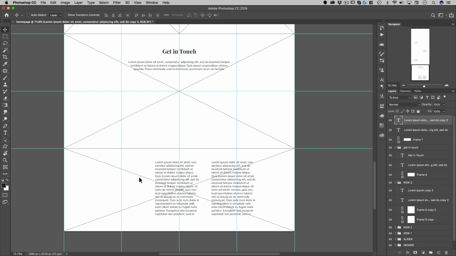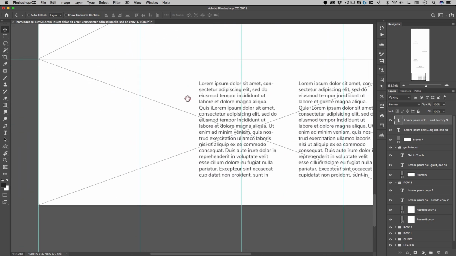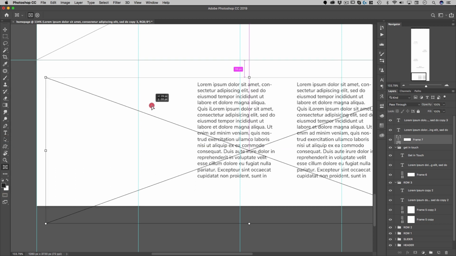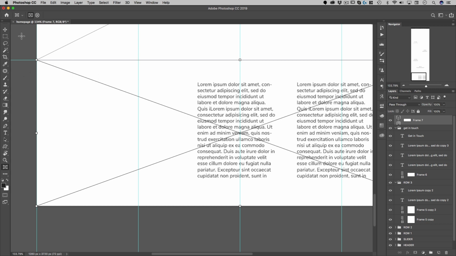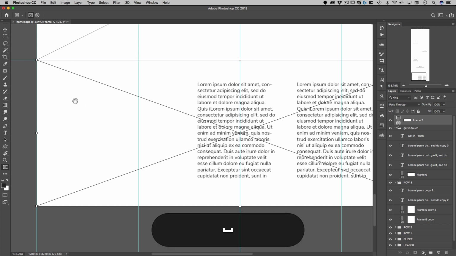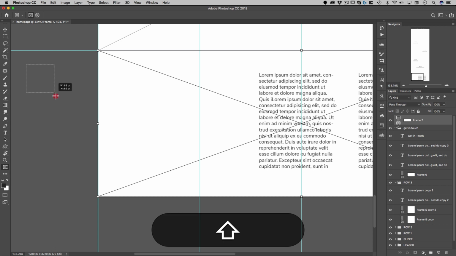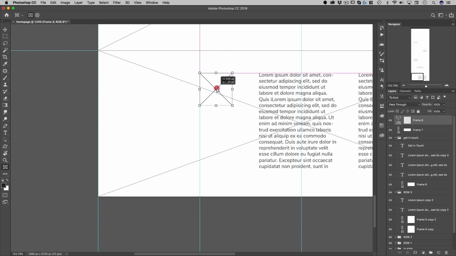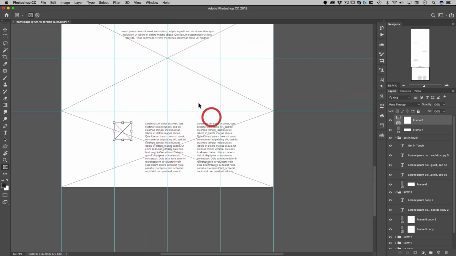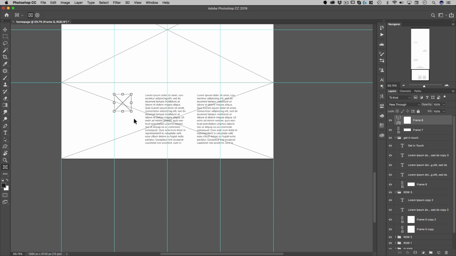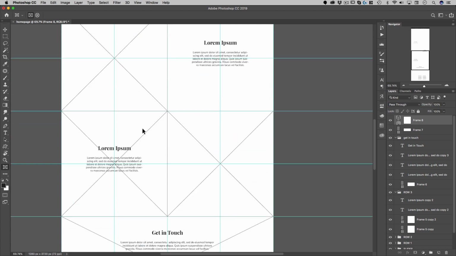So this is all of our footer right now. And again, like I mentioned, I want one more frame here. Now, if I try to create a frame, you'll notice as soon as I go here, there's no way for me to create a frame. You would think that if I held down Option or held down Shift, I could create a frame on top of a frame. But right now, in its infancy, this frame does not allow me to do that. So the workaround is to make a frame outside of your pasteboard and then just drag it on top like so. All right, so we now have all of our frames in place, and now I'm going to start showing you what you can do with frames in Photoshop.